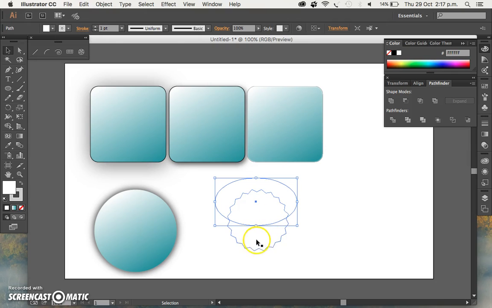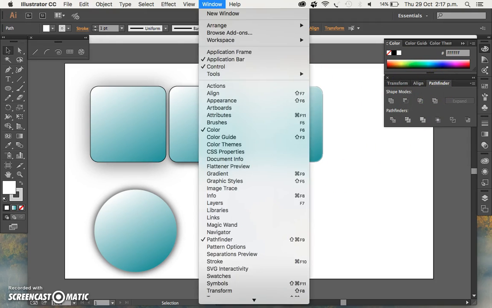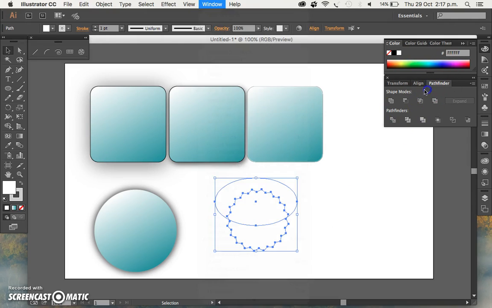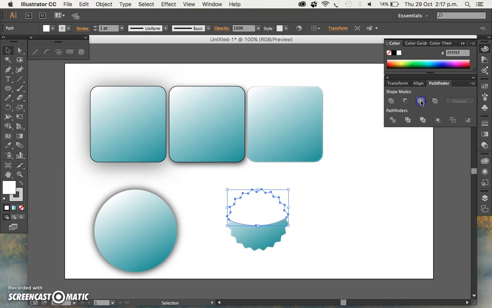So once you've put your ellipse tool on top of your starry shape and select them both, we have a thing called Pathfinder on the side here. If it's not visible to you, you can click Window and go to Pathfinder and it will pop up just like this. You've got different things like Merge, or you can Minus Front. We're actually going to use this one. What this does is it takes off the bottom layer and removes the outer ellipse as well, so we're just left with this top one.